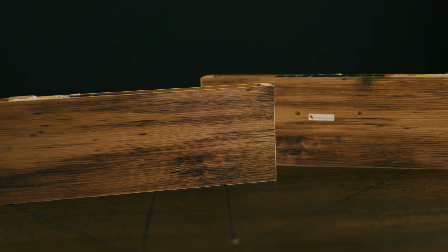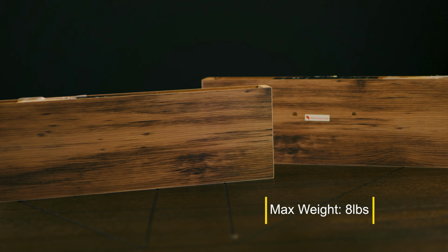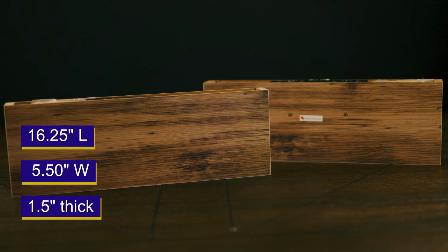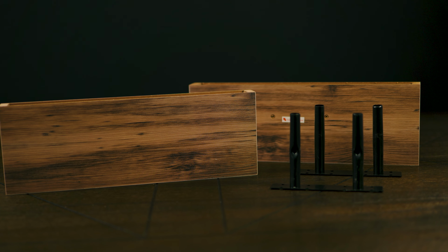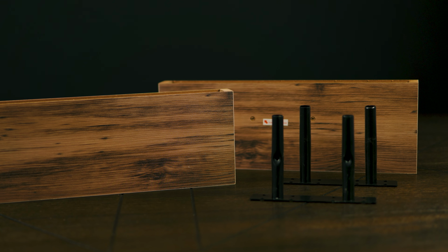And on this kit, you get 2 of them. According to the manufacturer, it can hold up to 8 pounds. It measures 16¼ inches long, 5½ inches wide, and it's about 1½ inches thick. The supports are made of metal, and it does have 8 mounting screw holes on it.